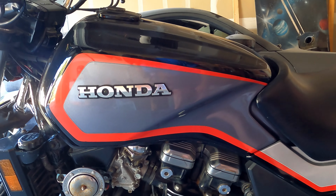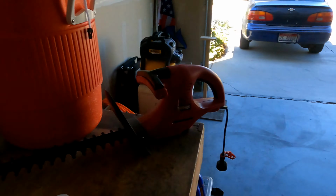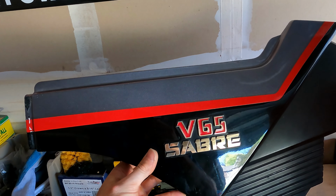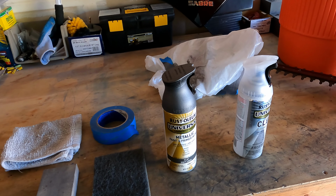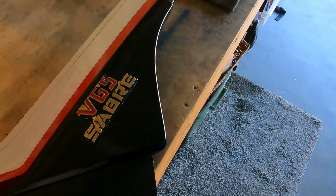If it's possible, find the paint codes for the color that you want to match. If you can't do that, try to get one of the fenders that's from your bike. The reason I don't have this one on here is because it's broken. But you'll want to take this into the store with you so you can match the color that you want in the rattle can. I've taken the mismatched fender off so we can paint it.